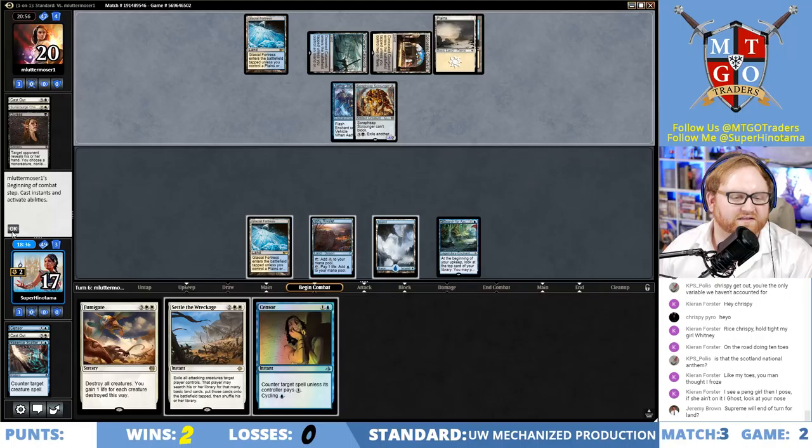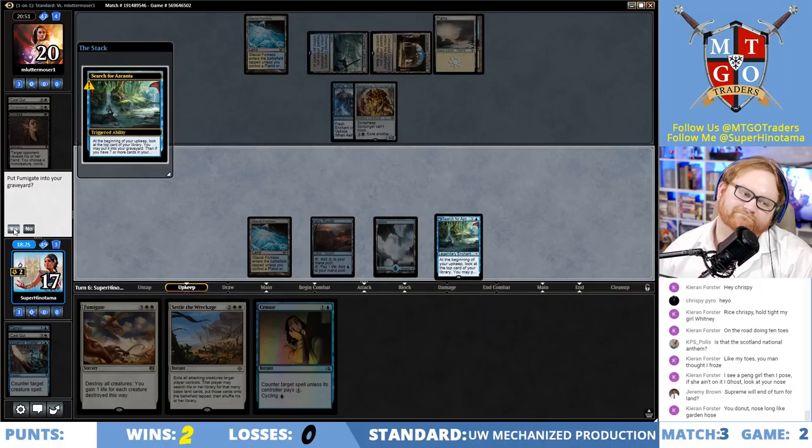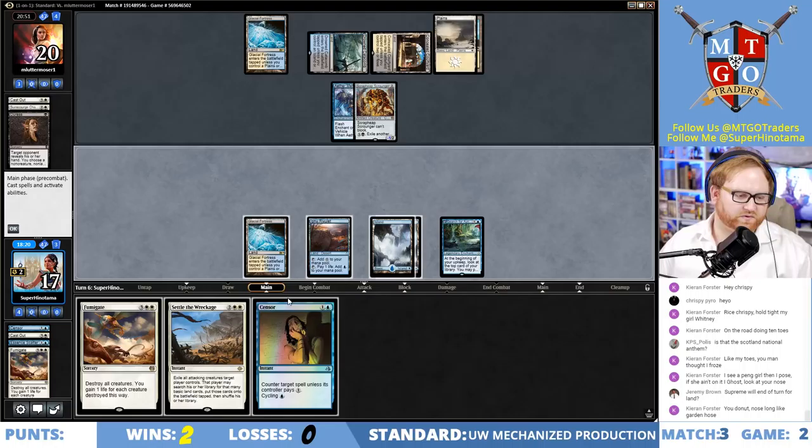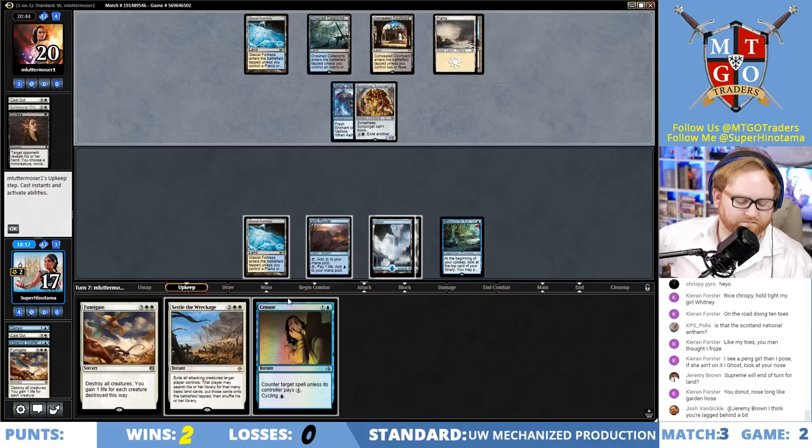3 cards in our graveyard. Looks like opponent is passing turn. 4 cards in their hand. Let's see here. Gonna yield to this. Fumigate into our graveyard. Yes, we really need the mana. As long as we're getting rewarded with mana every time we do that, I think I'm okay. Supreme Will, end of turn for land. Would love that.